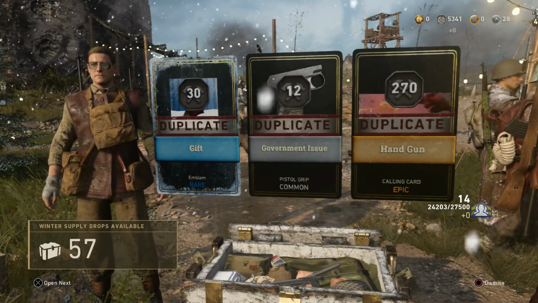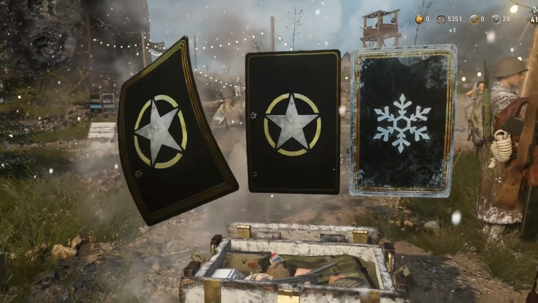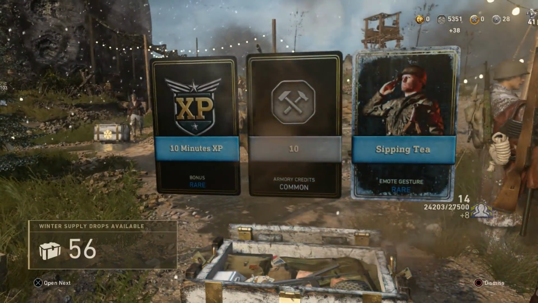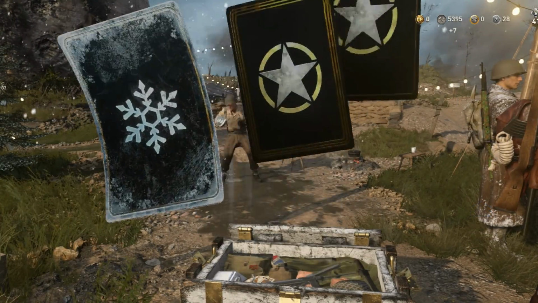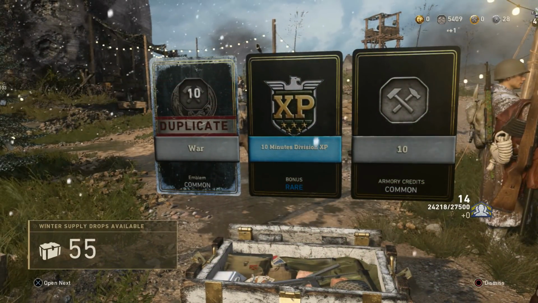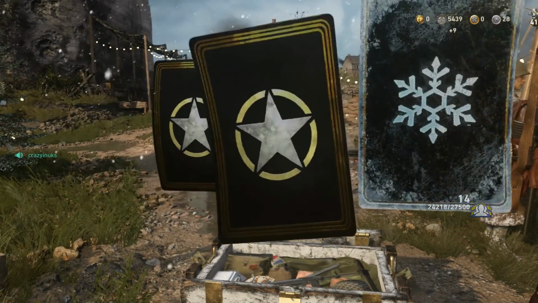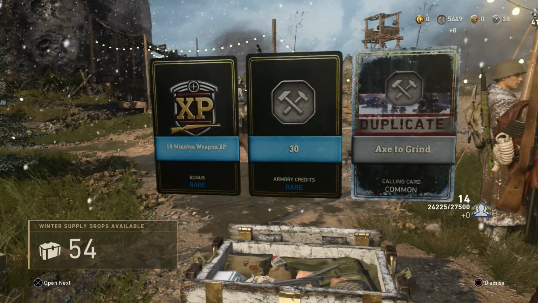Handgun calling card, which is another duplicate. 10 minutes of XP. Sipping tea. It looks like most of my winter items are turning out to be duplicates. Emblems, which are absolutely useless as far as I'm concerned. Axe to Grind, which is another duplicate.